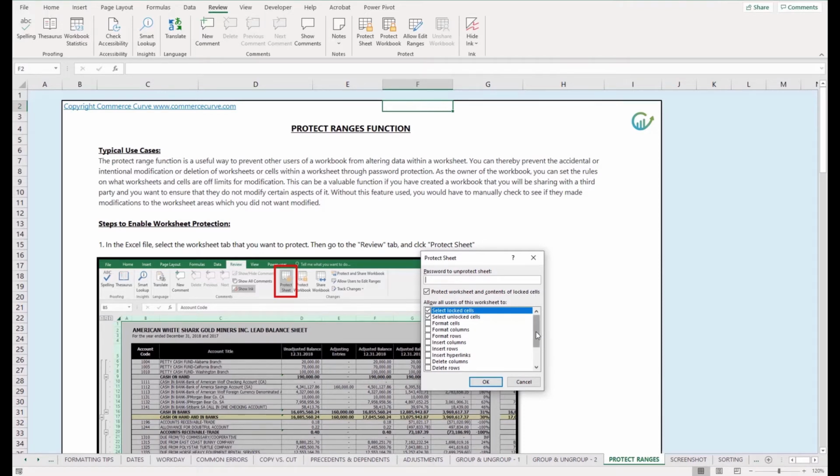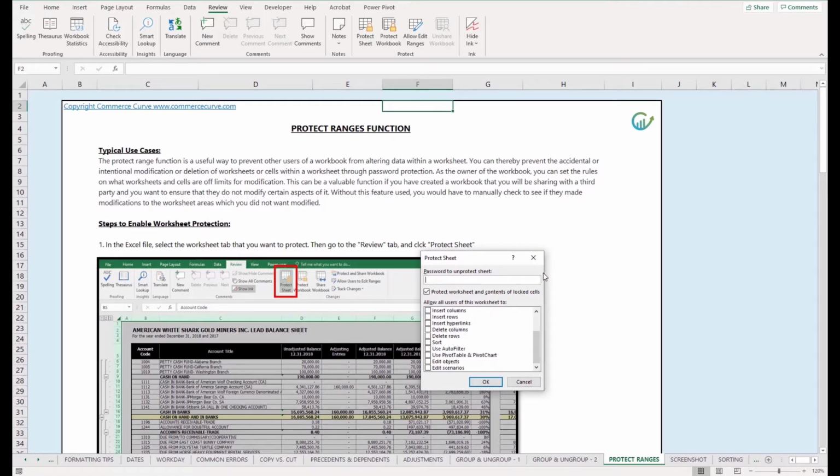So for instance, some options that appear are the ability to format cells, format columns, format rows, insert columns, rows, sort, auto filter, edit scenarios, etc. If you deselect something, it means they won't be able to modify it.